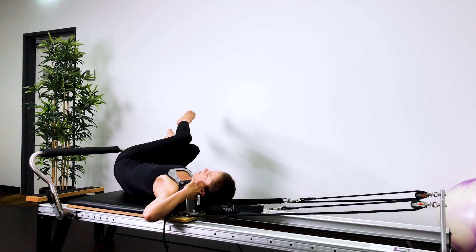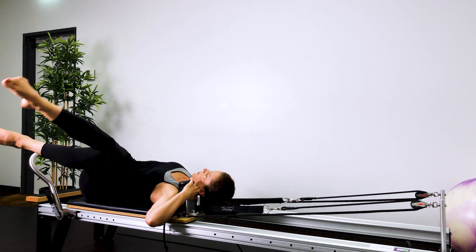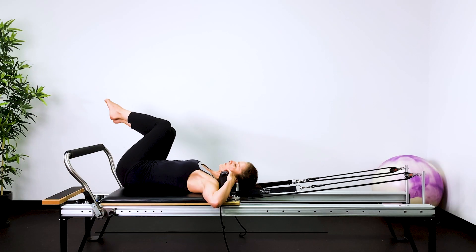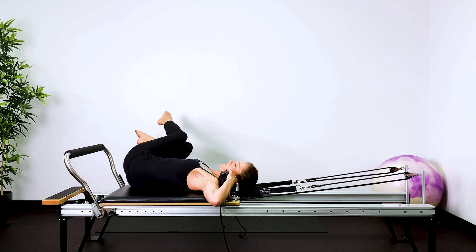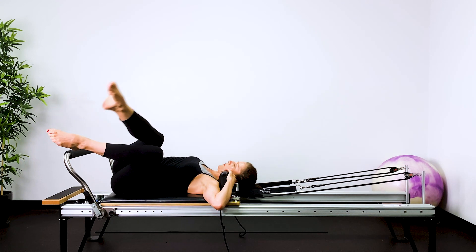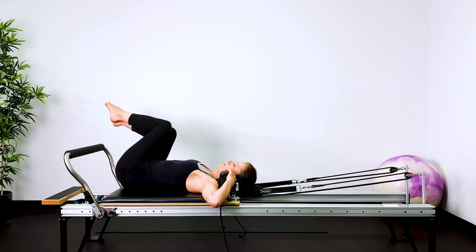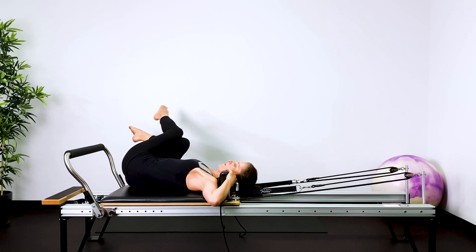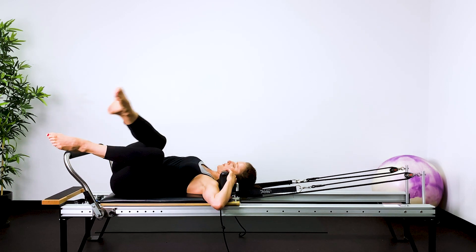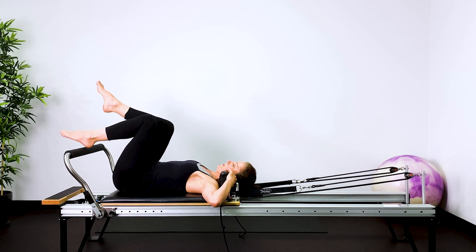But if your hamstrings are tight, you can separate the thigh and reach the leg away from you a little. Extending out, adding a lever to strengthen your core. Keep the knees and inside thighs together if you can; if not, just extend the leg out. If you're feeling confident, you can lower it down a bit more. Make sure both shoulder blades stay imprinted down into the floor, feeling the lower abdominals, the deep abdominals, and your thigh muscles working.